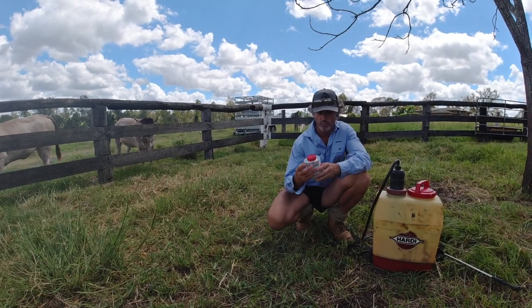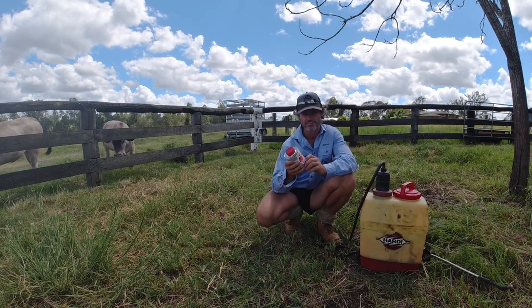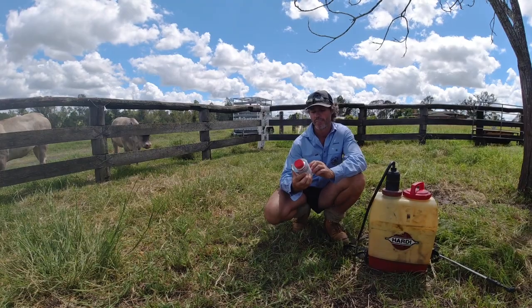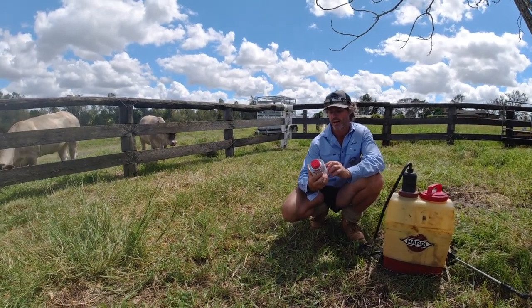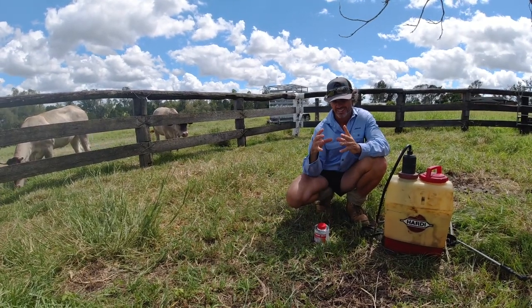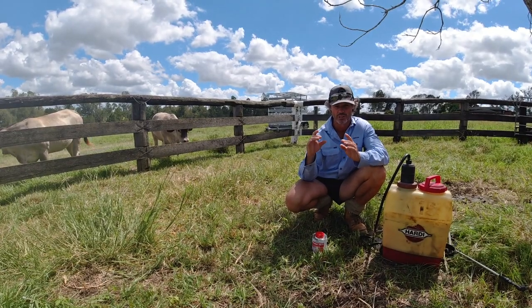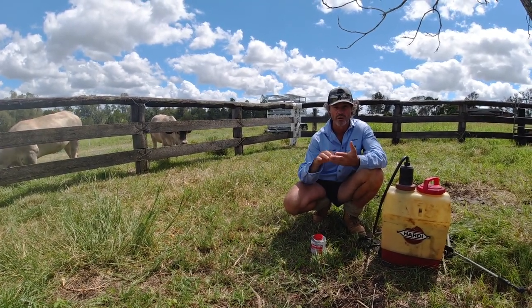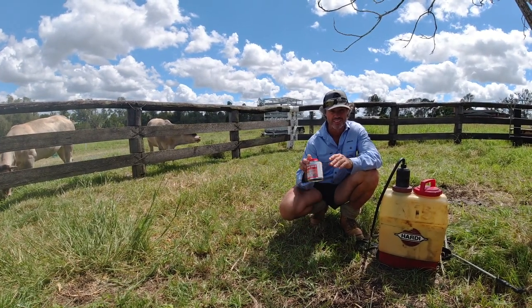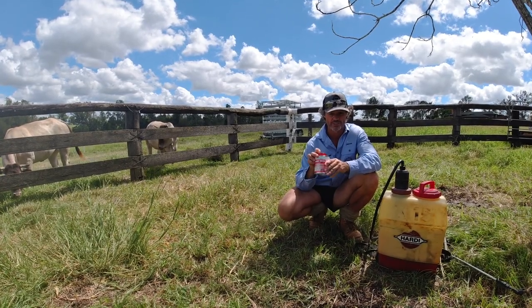So the product we're using, guys, is Nucadol 200. It's an effective control, they're saying, for buffalo fly, lice, and mange, and that's on pigs, goats, and horses. We didn't want to go and get one of those internal and external parasite controls and really dose them with a poron. We effectively only want to treat the external parasite, so we're trying to limit the chemicals we're putting in. This is an external parasite control only.